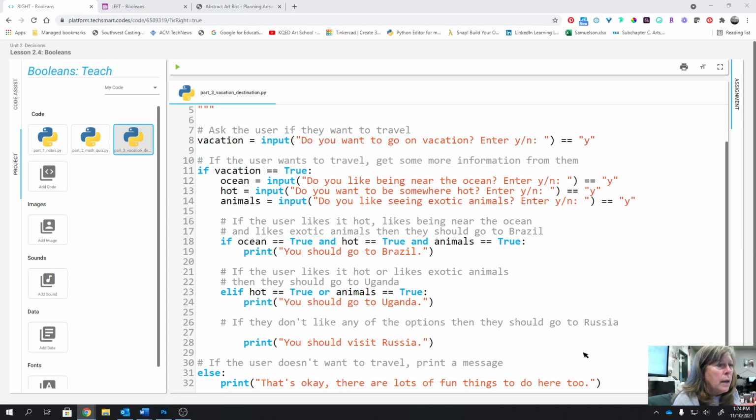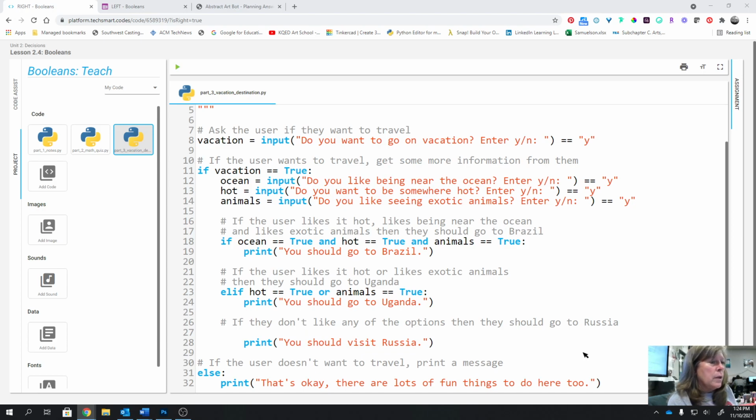So why do we use the elif here instead of an if? We only want to recommend one destination, so we don't want multiple conditions to be true. The program will recommend Uganda if ocean is false, but will recommend Brazil if ocean is true.